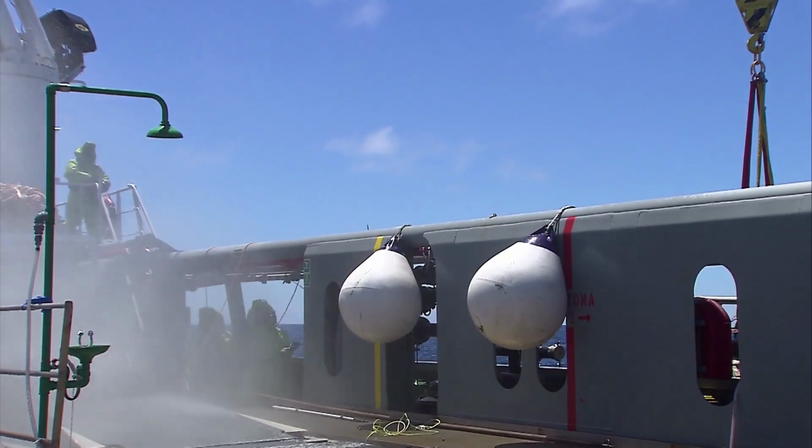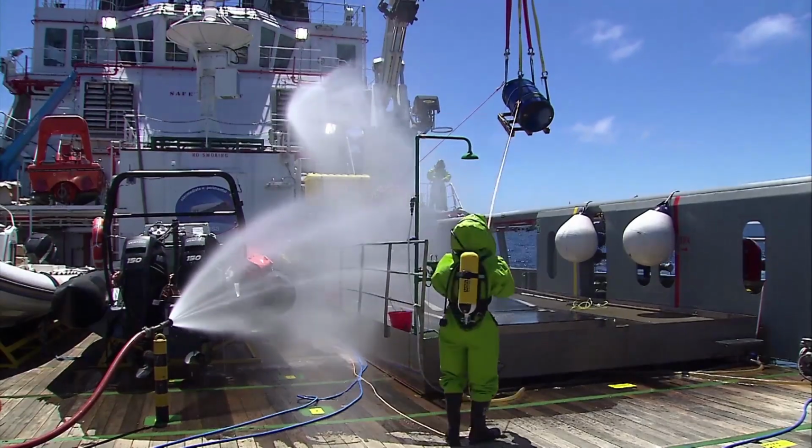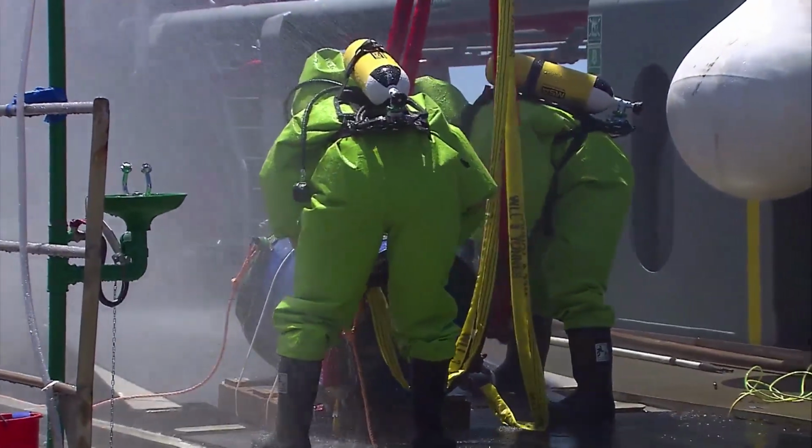Meanwhile, the bosun Francesco De Vita and his team go through the motions of actually picking up the IXV out of the sea and dousing it with fresh water to avoid the fire hazard the deadly fuel represents. When we have taken it out from the water and put it on the boat, it will be safely secured. And then what we call the passivation of the vehicle will start.